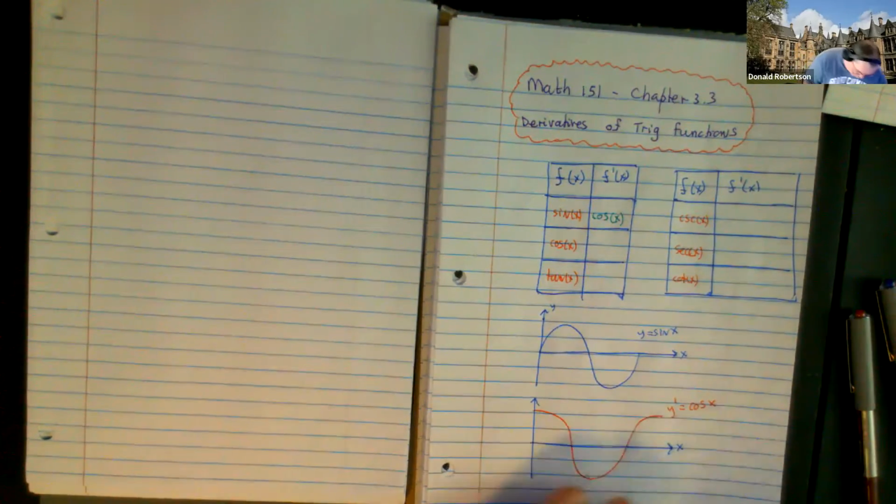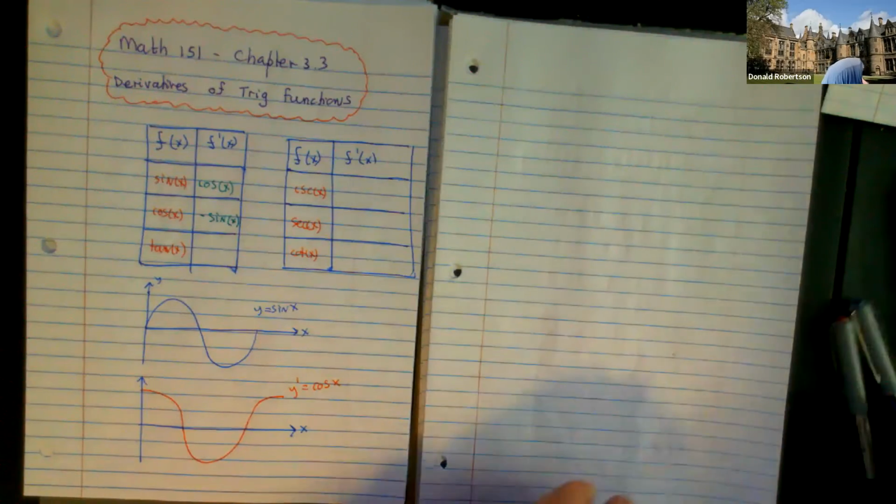Now, if you differentiate a cosine, you don't quite get a sine. I wish it was as simple as that. What you get is the negative of that sine. So the derivative of sine x is cosine x. The derivative of cosine x is negative sine x. You've got those two in your head, right? So we now have 4 more trig functions that we're going to have to find the derivatives for. So that's what I'm going to be doing now. So I'm going to do the tangent function.